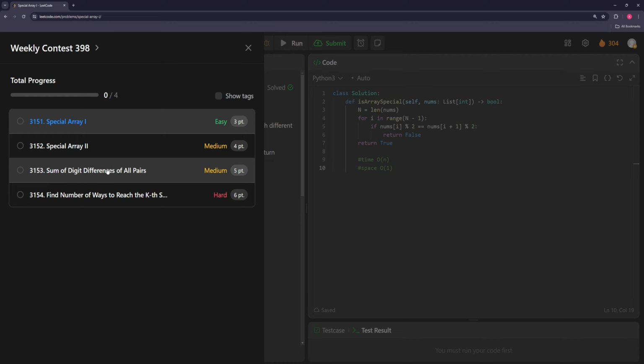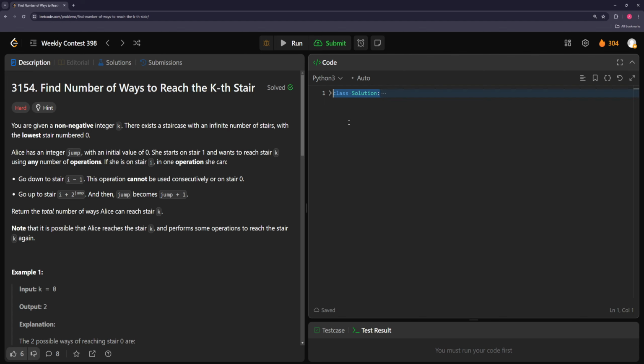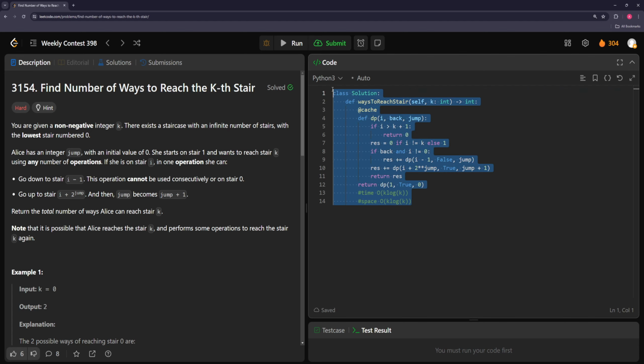Sometimes it's closer to a hard, and then this last one varies a lot on the difficulty. This one I was able to do pretty quickly, but then there's the crazy ones I can't do, or I have to look at a solution and then code it, and sometimes it still takes me an hour or two. Sometimes I can figure it out and it'll take me like an hour.